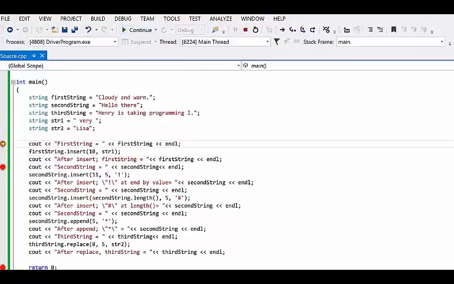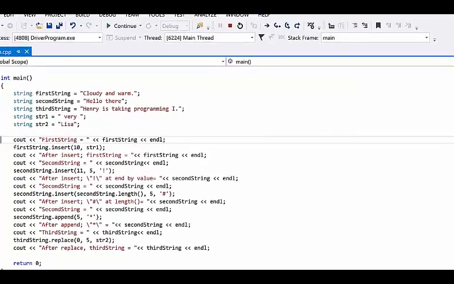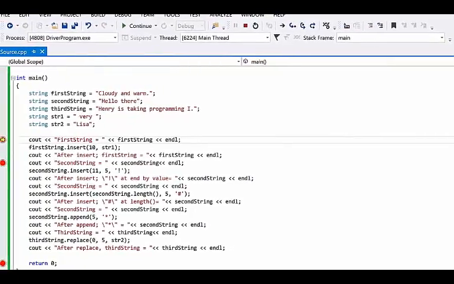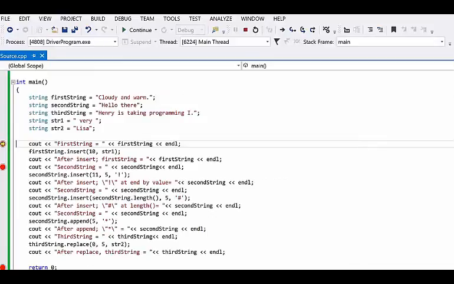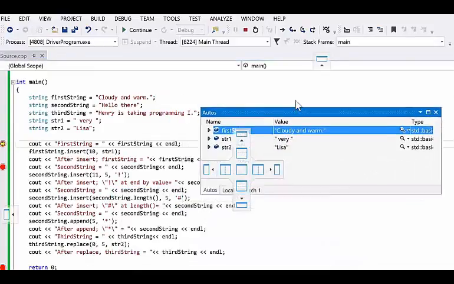the most important aspect is to look at the code and where we stopped. Let's see if I can detach the window.